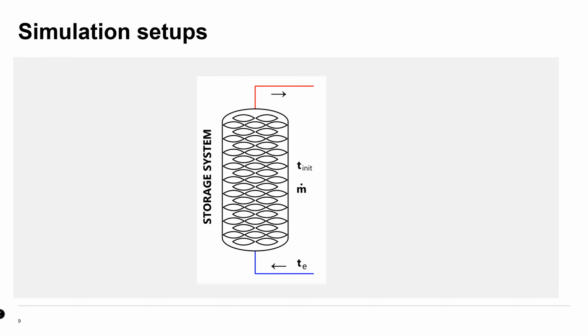After selecting the storage system, PCM, and objects, the program allows for the dynamic simulation of the entire system. Three simulation cases are implemented in the program. The first case is the simulation of a storage system under laboratory conditions. A thermally initialized storage is subjected to a constant flow temperature. The step response enables the determination of the theoretical storage capacity and the possible optimal charging and discharging power.